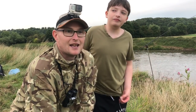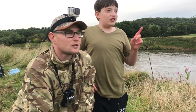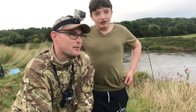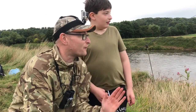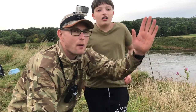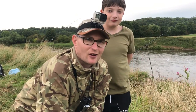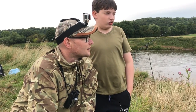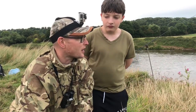But we've just seen either a sea trout or a salmon. Yeah, because I missed the first bounce, but I seen the second one. He missed the first one, and I pointed in the direction, and as I pointed, the fish came straight back out of the water, right up out of the water and straight down in. But I couldn't really tell if it was a sea trout or a salmon. It looked quite silvery though, but looks like a chub to me. Oh no, it was definitely a trout. You can tell by the streamlined body.